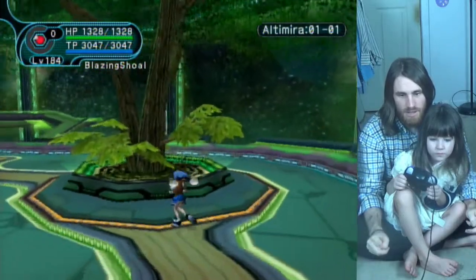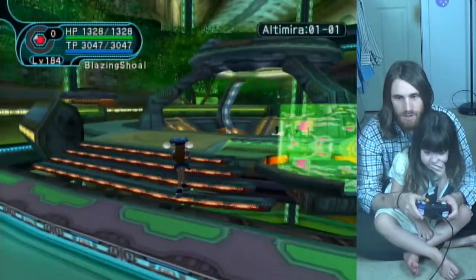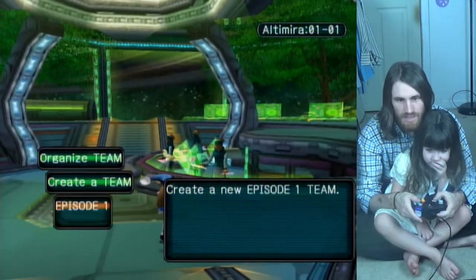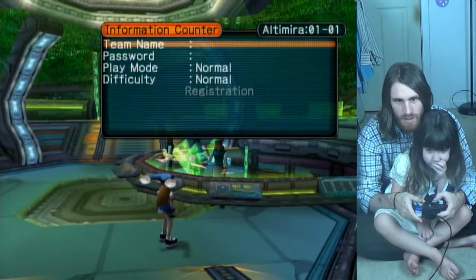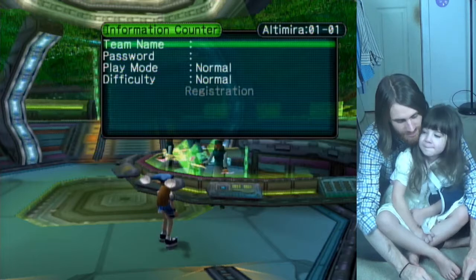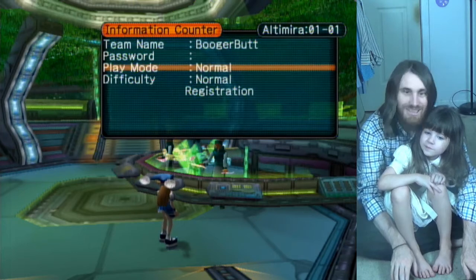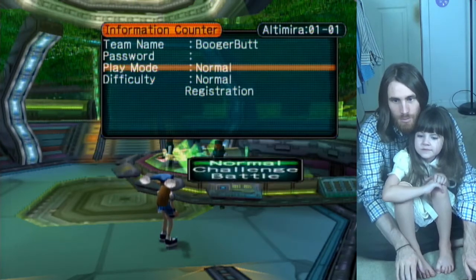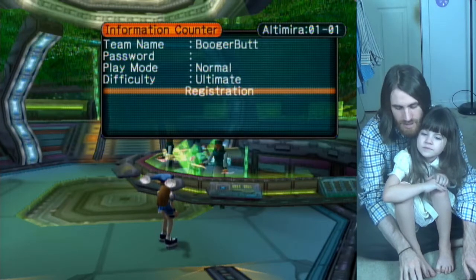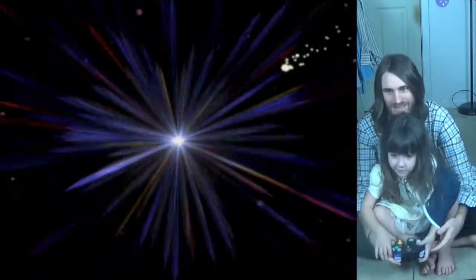In that case, if you don't mind, let's just do a quick little quest. It's a real quick one. Go over here and drop at the counter. Organize team. Create a team. Episode 1. Team name. Evangeline? Sure. Normal. If we're gonna be quick about it, Ultimate's actually going to take a while. I called it Booger Butt. Hey, just to be silly, I called it Booger Butt.